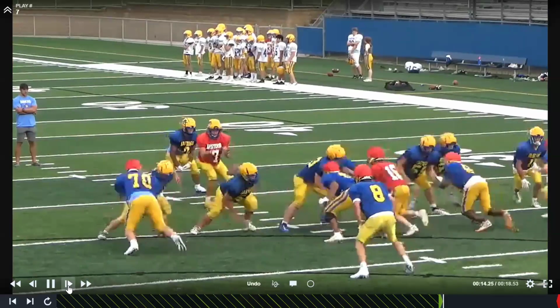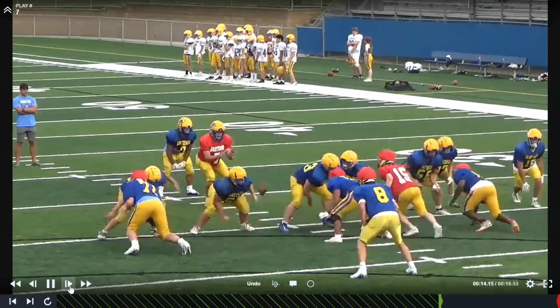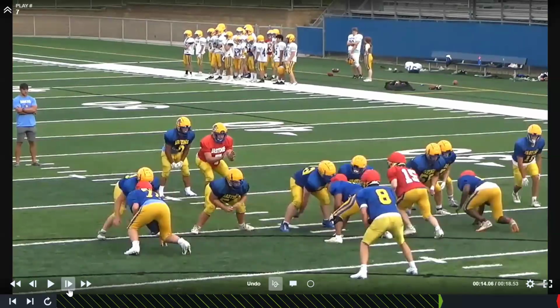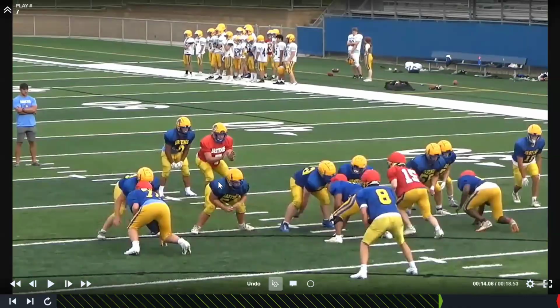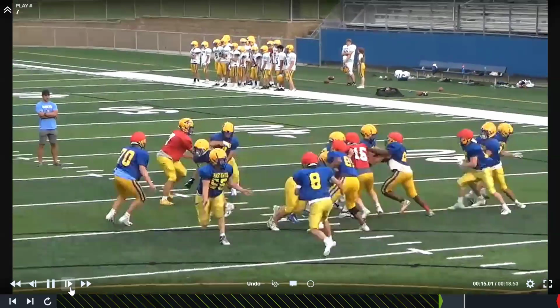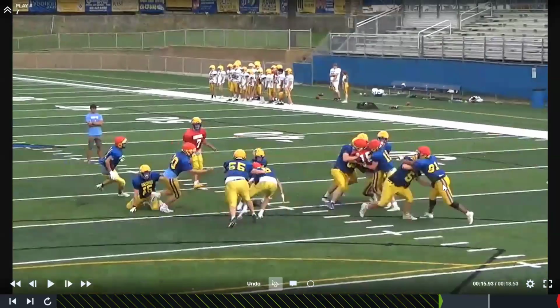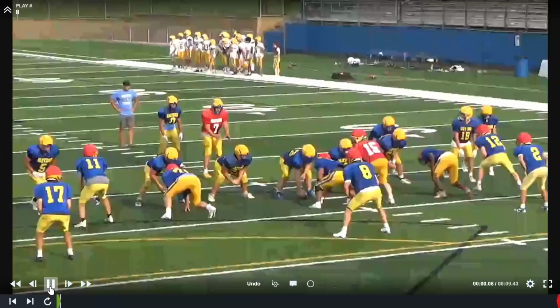Okay, here we are running trap to the right. You just need to be a little bit lower. You have a gap call, which is great. You need to be just like Burke. Look at Burke here. This is the best down block I've seen in years. Okay, you need to look like that. It's not terrible, but you need to be lower, get your head on the play side number, and drive them just like that.